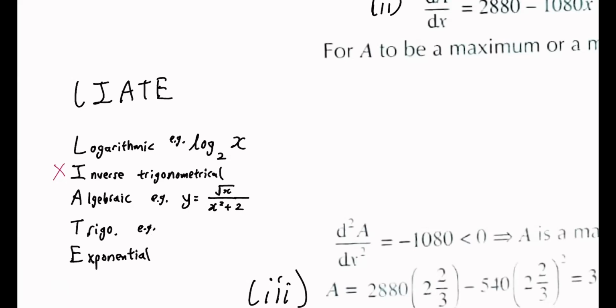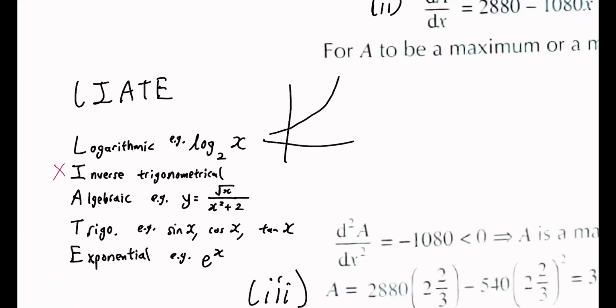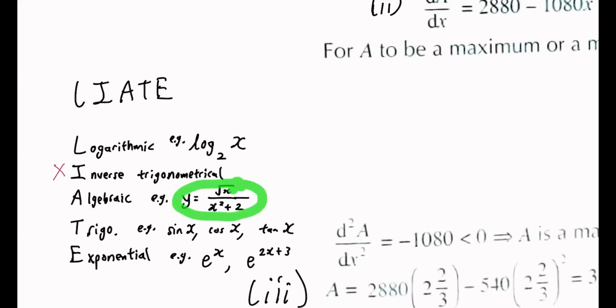And trigo, you already know sine, cosine, tangent. And then exponential, of course, you did all the drawing of the graphs, right? Exponential graph, population of a rabbit, population of whatever animals, population of bacteria. You remember those kind of questions? Yeah. So this is actually a list of all of the functions you need to know. And so far I have only taught you how to differentiate algebraic. You still need to learn this one, and this one, right?